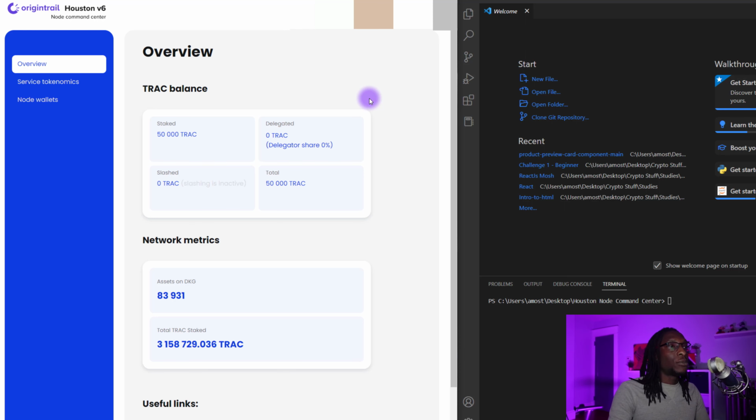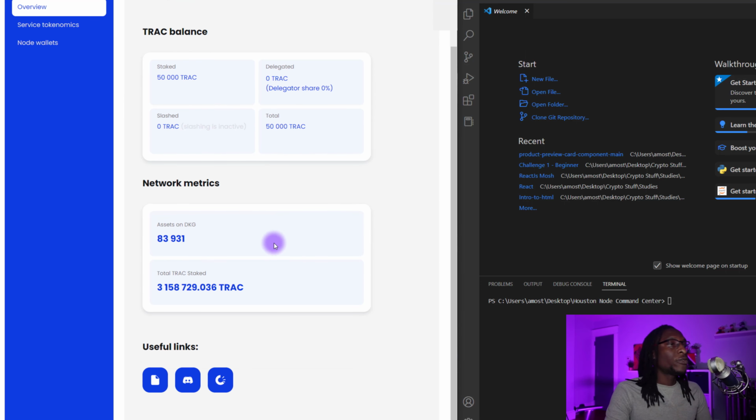And we have yet to get more information as it relates to delegation, and slashing is not yet active on the network. So pretty much right now you're playing in the network and you're just having a good time on the mainnet. You're still securing and validating real assets on the OriginTrail decentralized knowledge graph, but there's no real negative consequence right now. So it's really the best time to hop into the network and just enjoy the benefits of being an early adopter. So this is just our overview page.